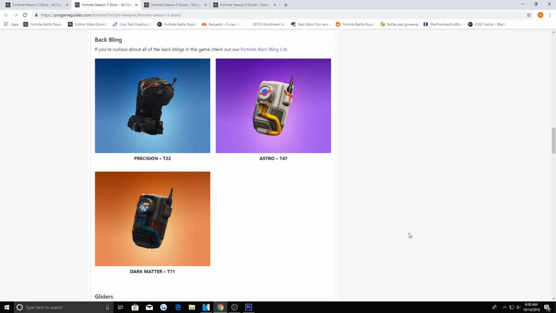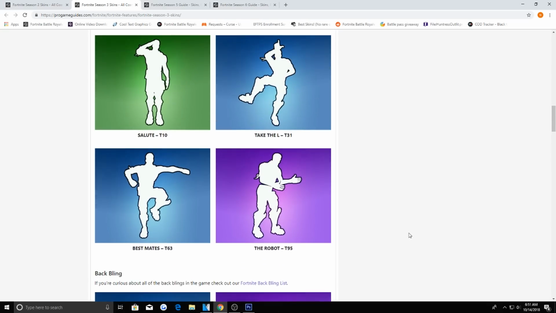I don't really care for any of them. I think Dark Matter and Astro are pretty good back blings, but they're not something I'm going to be using. I'd rather use something that's not just a backpack, and if it is a backpack, I don't want to use Precision. That one's way too big. I don't like it personally. Dark Matter, Astro, they're both good back bling, but it's just not my personal preference for a back bling that I'll use. The astronaut theme was cool for the time being, but I think it's a little bit outdated.